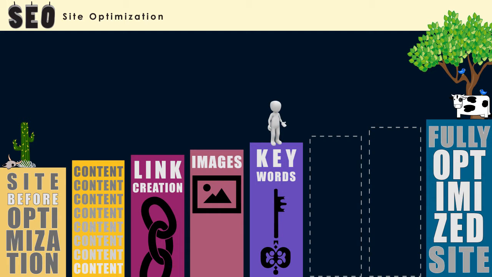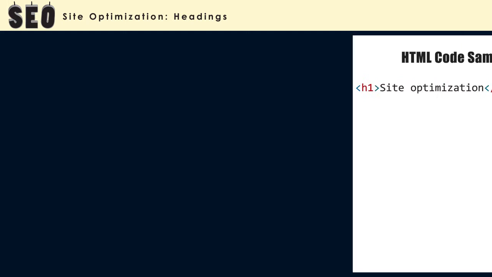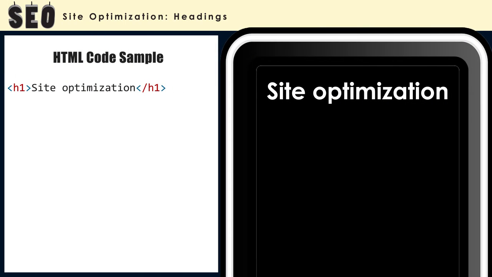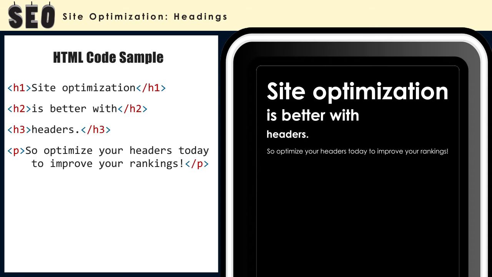Another great place to include keyword phrases is in header tags. Header tags are part of the HTML coding for a web page. The H1 tag defines the most important heading on the page. Header tags can be visual cues because by default headings are formatted with larger, heavier fonts. These headings also help search engines grasp the main topic on long content and, you guessed it, will improve your site rankings.